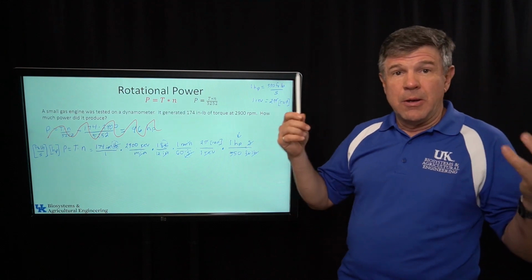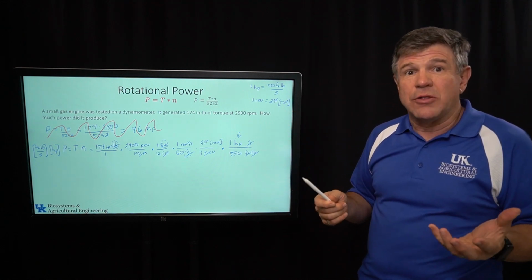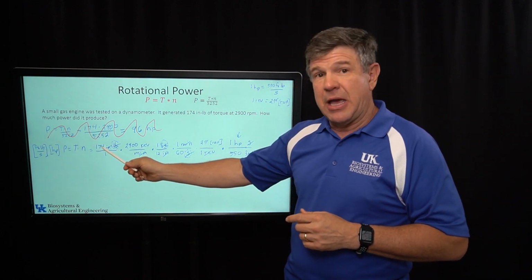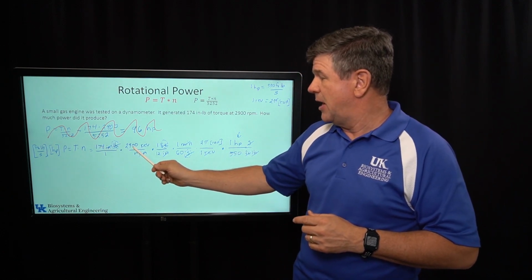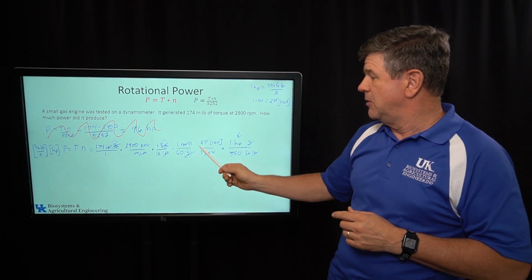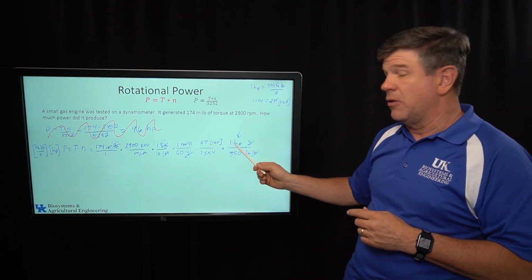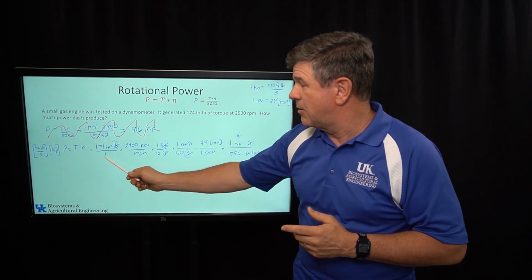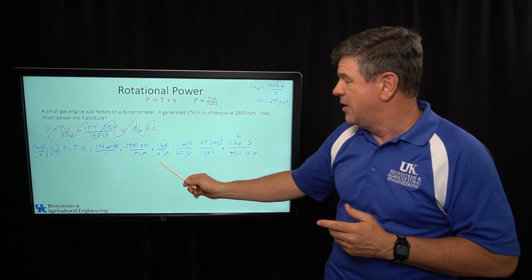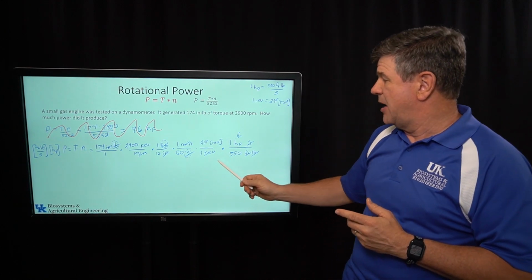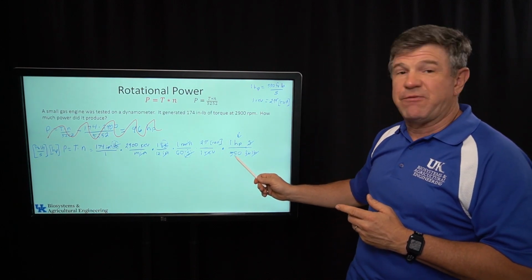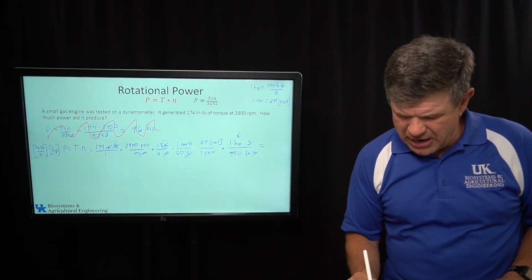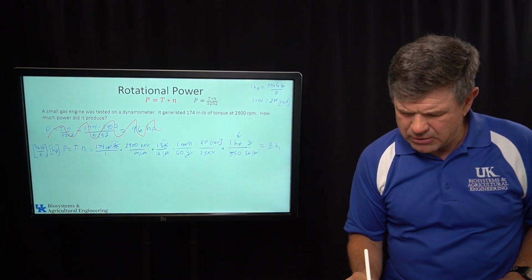That's what I wanted. And now it becomes a calculator problem. So what I do, multiply again, everything on the top. So if it's in the numerator, I multiply it. So I'm going to take, in my calculator, 174 times 2900 times 2 times pi. And that's all the numbers other than 1 on the top. And then I say divided by, go across the bottom here, divided by 12, divided by 60, divided by 550. And when I do that, that gives me an answer of 8 horsepower.